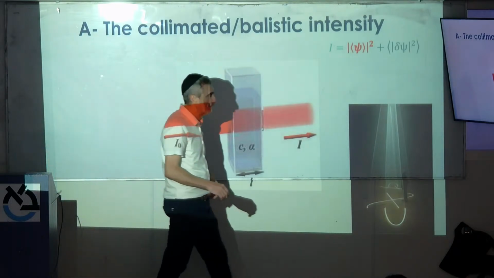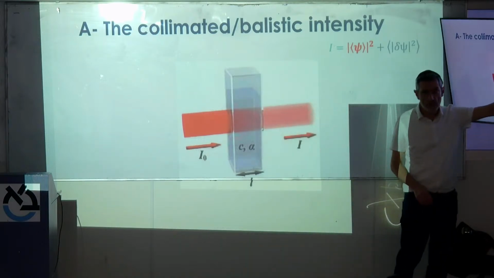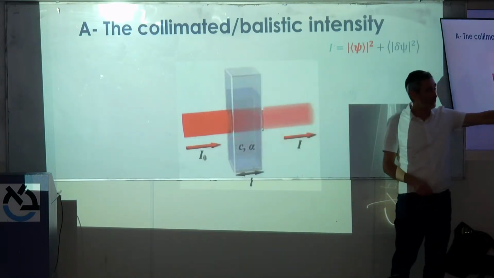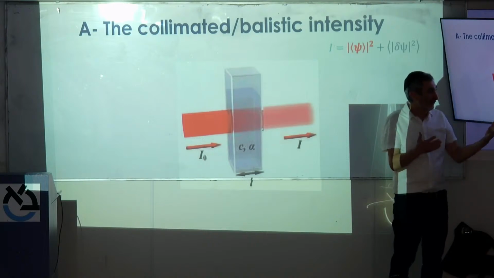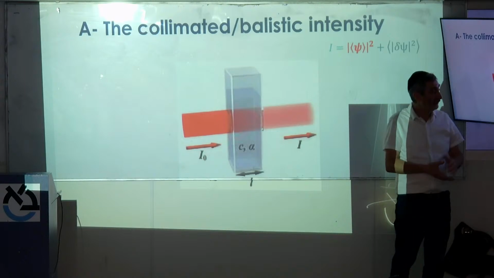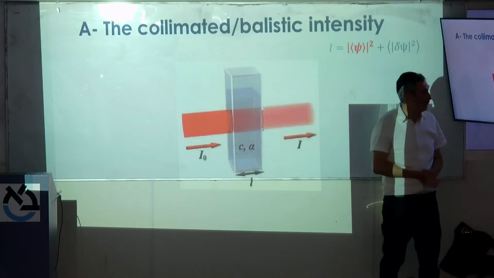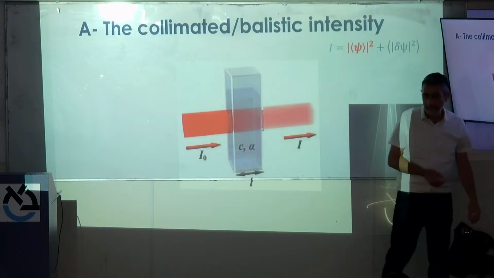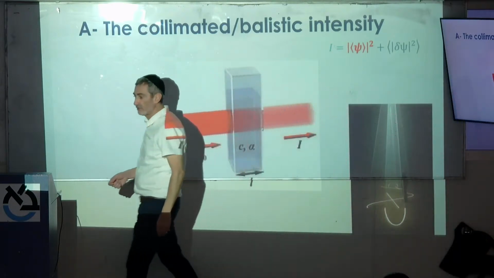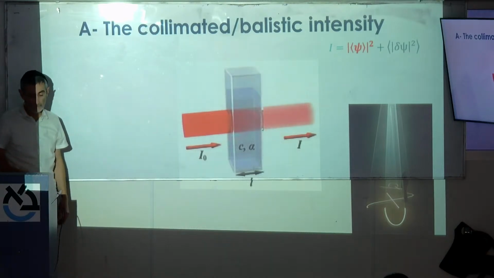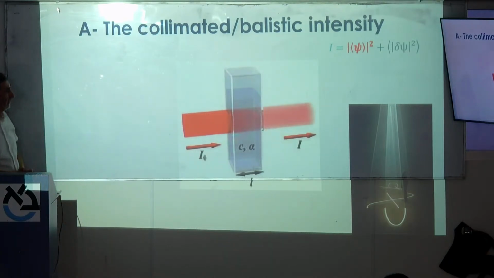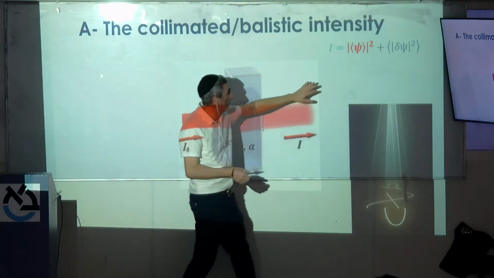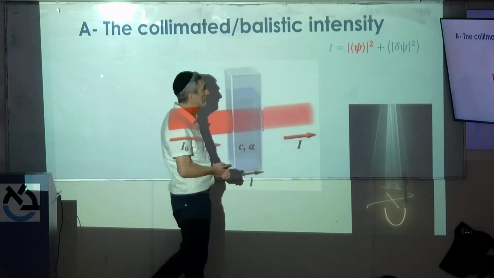The way the light is visualized here is by having some kind of diffusive gas or smoke that makes the light appear. What we see is the scattered light, but the ballistic light leaves a projection on the ground here, and that's what I want to analyze. What happens to the collimated part of the average intensity?